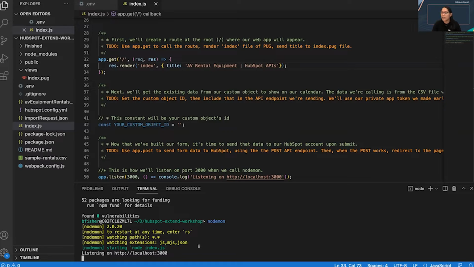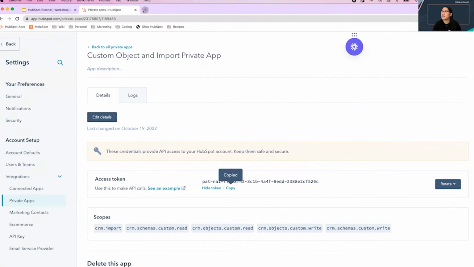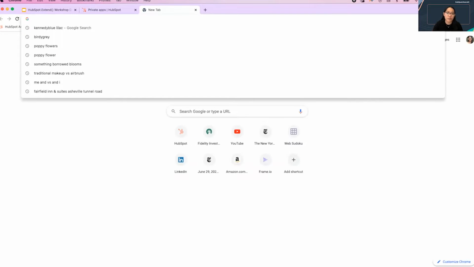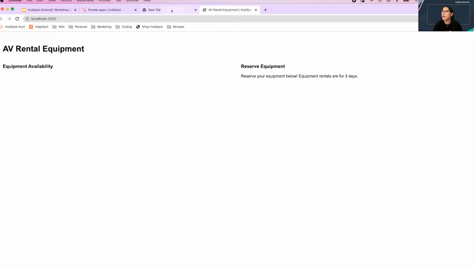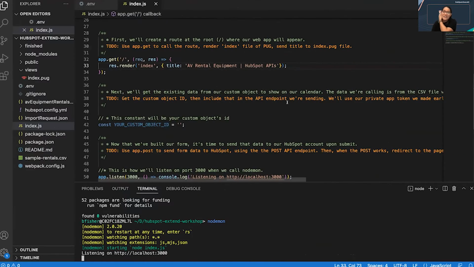Then I added a nice little link here, so you can click Command+ to open that up into your HubSpot. It opened up on a different screen for me, so I'm just gonna go ahead and pop that up there. So now you can see we're on our local host 3000. And right now we don't have our calendar or our form here, but we've got it open. We've got our stuff. Hello world. We've really done it. Great.